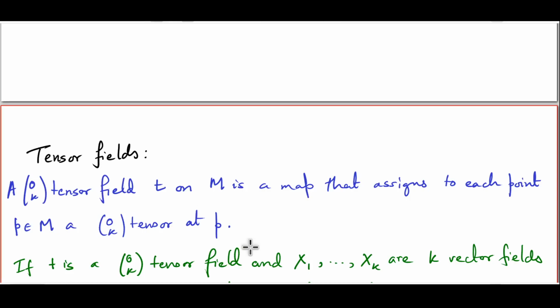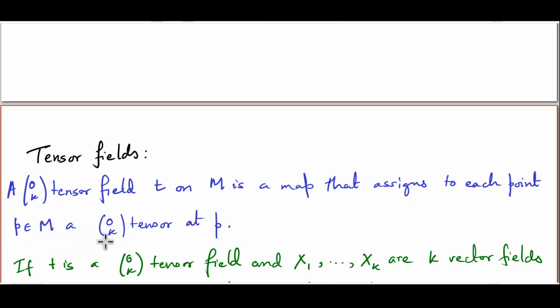Of course, we have described this tensor field here as something which is defined all over the manifold M, but it might very well be a situation where it's defined only over a part of M and not over the entire thing. And then the definition here would have to be modified somewhat.